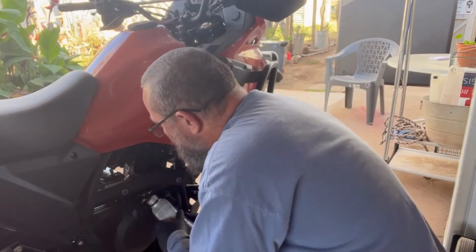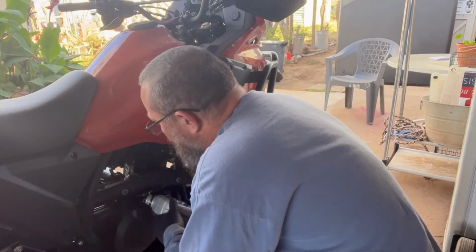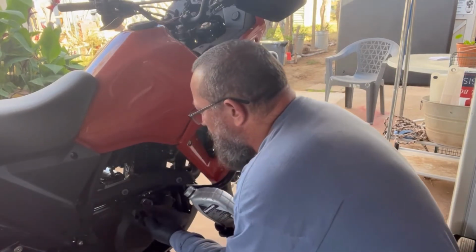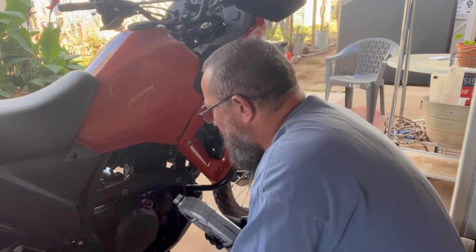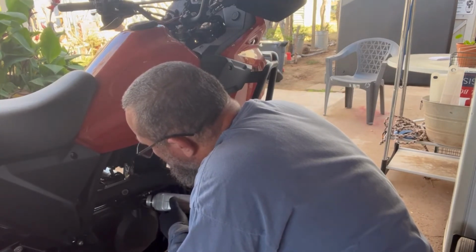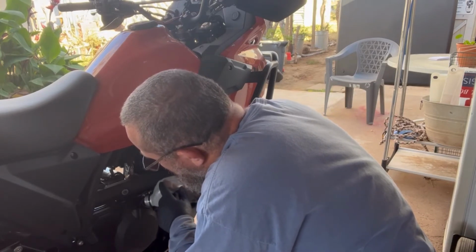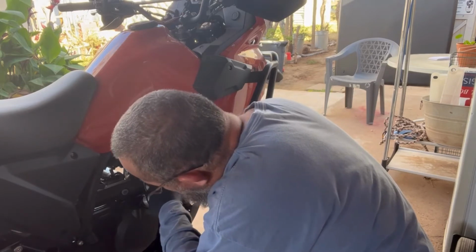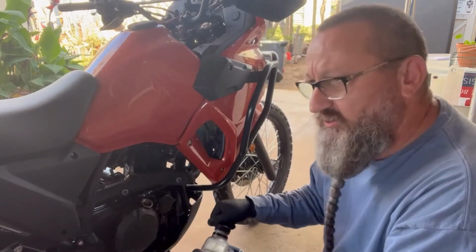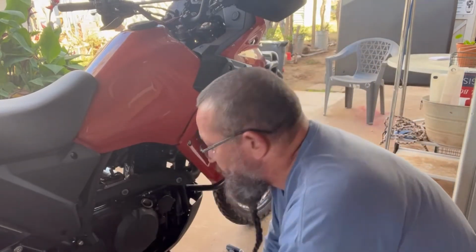Back in the bike. And of all things, I don't have a funnel. I did it again. This just ain't my day. Golly. I've never been so sloppy on an oil change. Never have I ever been so sloppy on an oil change. I promise. You believe me, don't you?